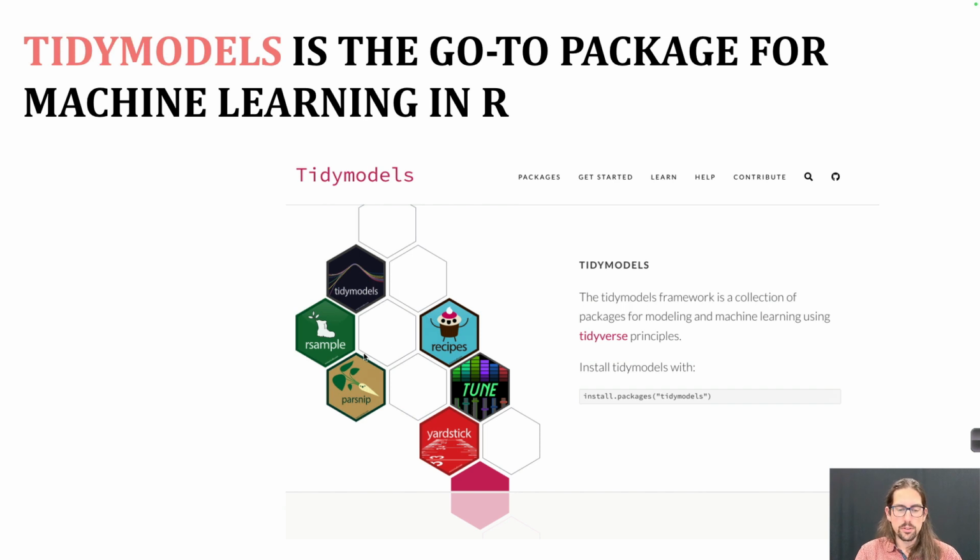All the machine learning models are in this parsnip package. These other packages have little helper functions. For example, yardstick has functions for evaluation metrics like AUC and RMSE and precision and things like that. These are all really nice little packages that you can check out, with nice documentation to learn more about. And there are equivalents, like in Python, if you like Python, the go-to place is a package called sklearn. And there are alternatives even in R too. There's a package that a lot of people at Berkeley use called SuperLearner that's very similar to tidymodels, but we'll be doing tidymodels in this course. It's the most popular.